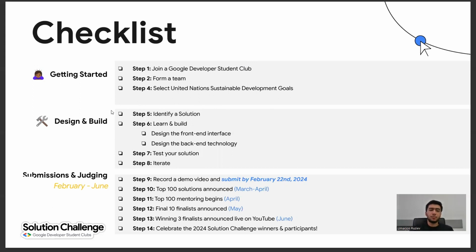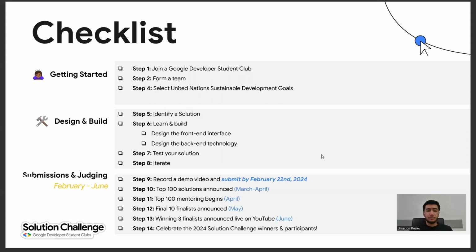Then you have to move to design and build phase. First, identify your solution, learn and build. Depending on your project, you might have like 2 or more than 2 phases in this learn and build steps. Basically, it's all about front-end interface or backend technology.